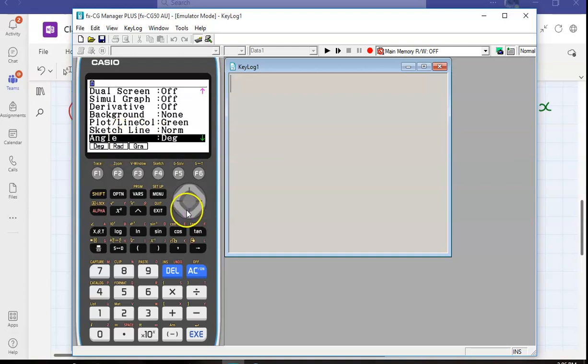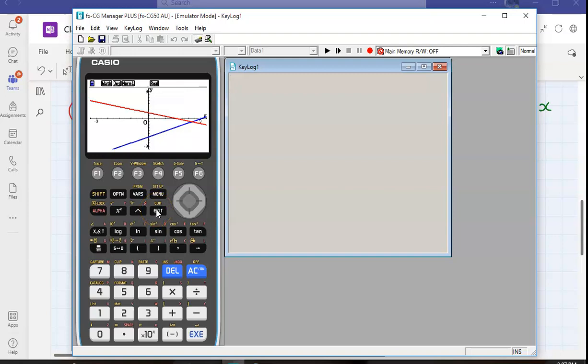Sketch line. Angle we've seen, but you will see here, you've got your axes. Mine says scale. Interesting. So turn them on or off. So yours would be off. Yours would be off. So turn them back on again and we're good. All right? One last button that I want to show you that you can play around with. Can you find your zoom button?